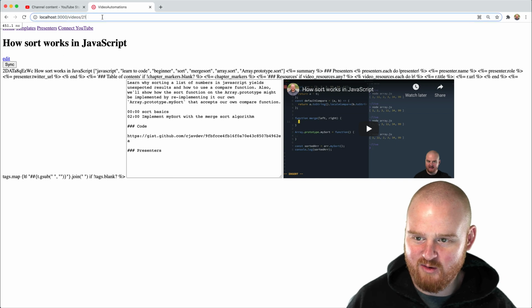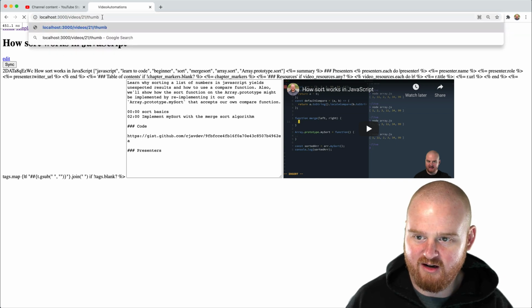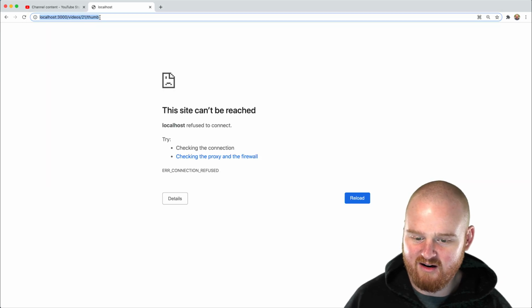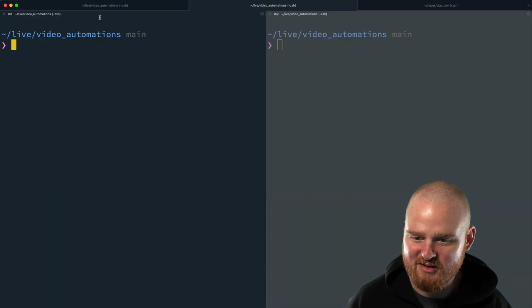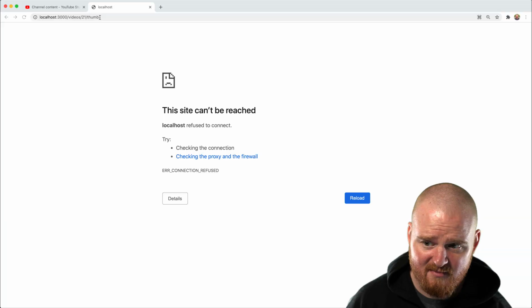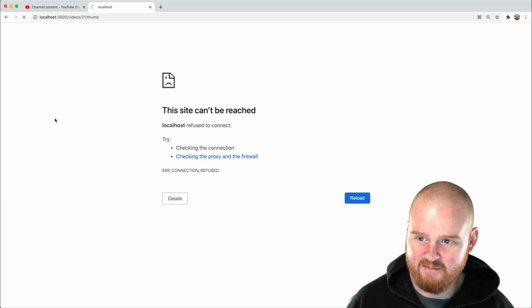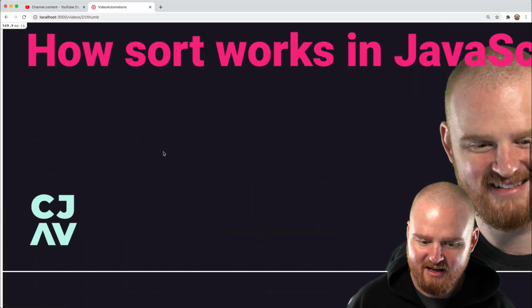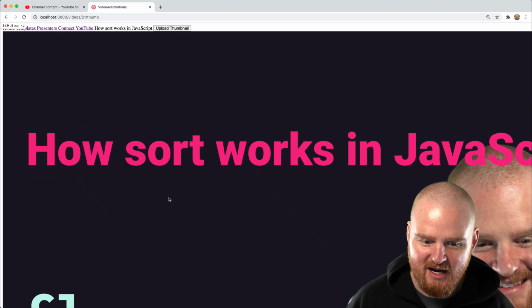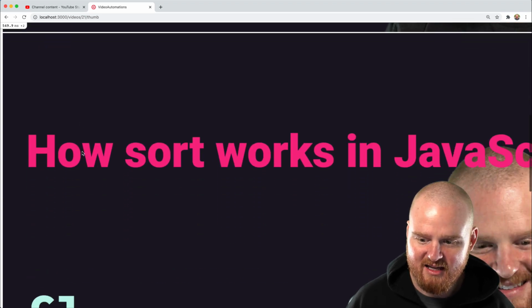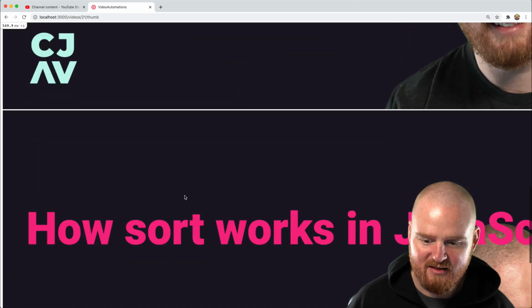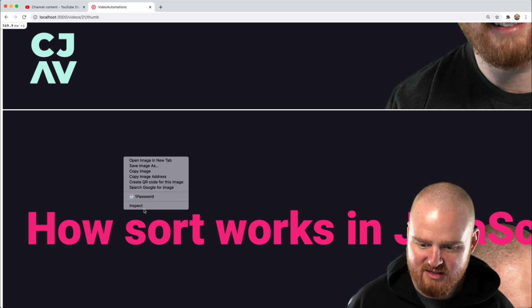So if you recall, in the last episode, we were working on automating our ability to create thumbnails. So I've got to restart the server here. And then once this fires back up, this is what it looked like. At the top, we have an SVG. The second one is a canvas element. And the third one is a PNG that was exported.